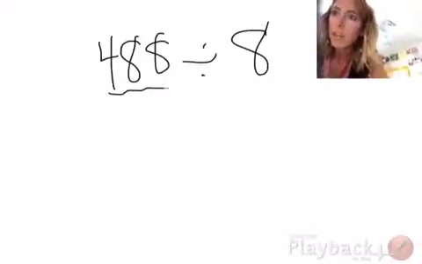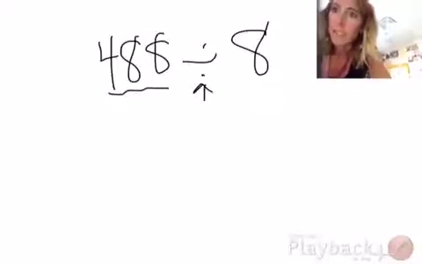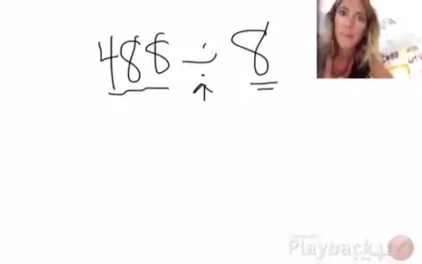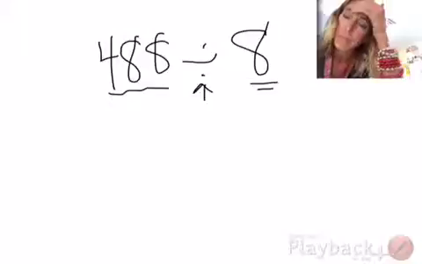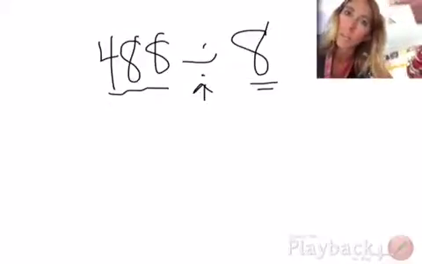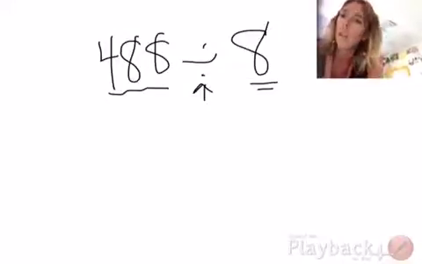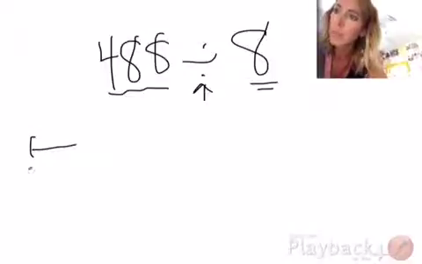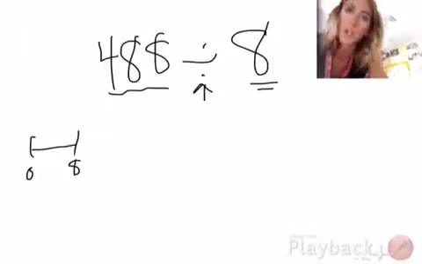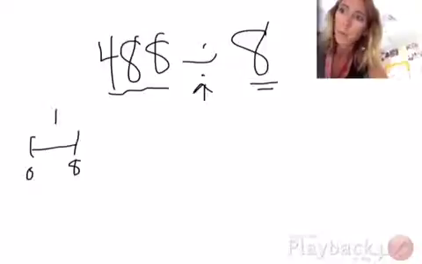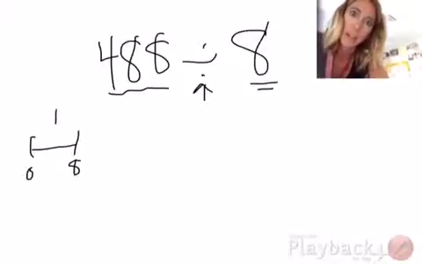So we need to take 488 and divide it into groups of 8. That's one way to think of it. Okay, so let's just go with that one way. It's the same way we've been thinking for all of them. So if I make one group of 8, I'm thinking on a number line here. There it is, one group of 8. I go from 0 to 8, that's 8.